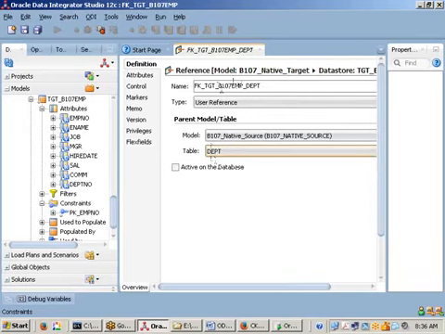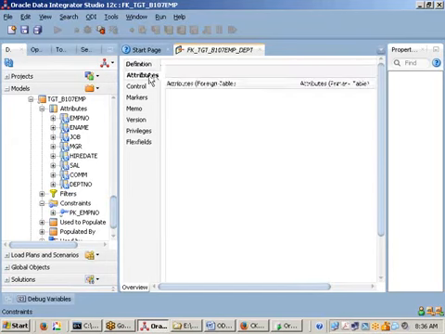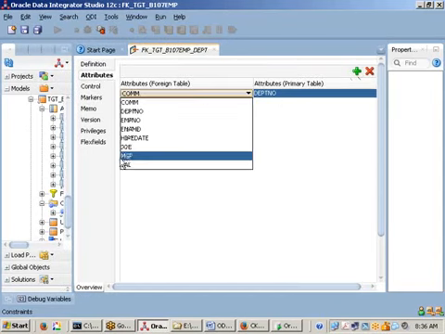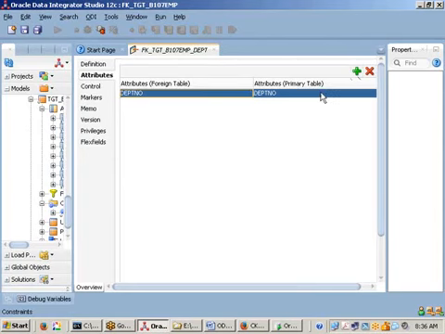So in this table, whatever department numbers are available, those are available in the parent table or not. My parent table is department table. Then which against to which column we are selecting, that column also need to select in the attributes tab. For that, select your plus symbol, department number and department number. So this is the primary table. This is the foreign table.